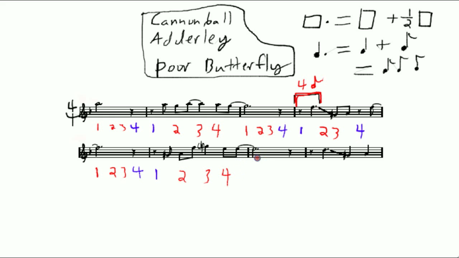And that's it for that measure. And then the same thing happens. So we can just again copy this beat analysis for the third measure down here to the 7th measure, can't we? Because it's the same exact thing, even with the tie. So let's just do that. So we go 1, and then 2 and 3 are in no man's land, and then 4 is a rest, so we're going to make it blue. 4. There we go. And then moving on, let me make that 1 a little bit. 1. There.